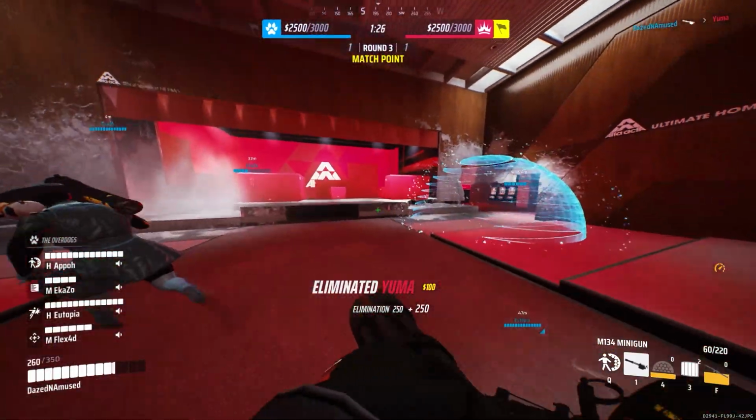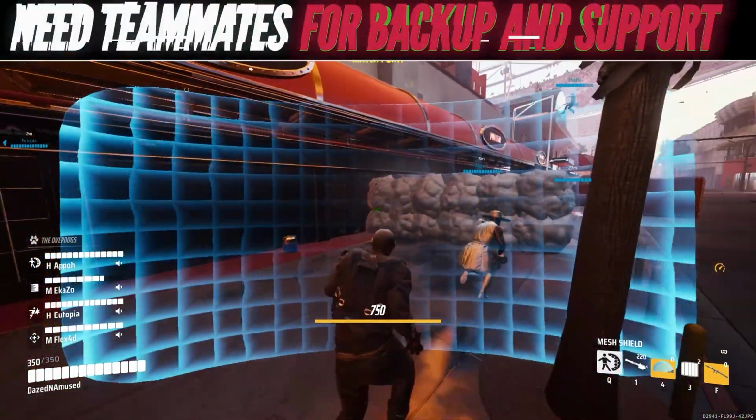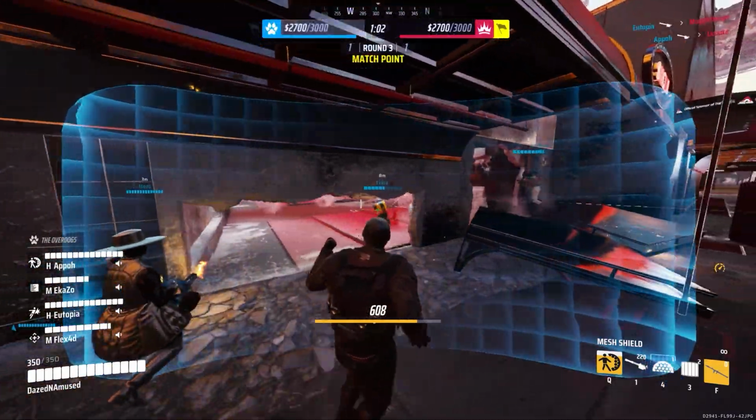This is even longer when you take into account that the weapon needs to be spun up before firing again, making it almost necessary to have teammates willing to provide backup, or even another Heavy to provide support with either a mesh shield, dome shield, or barricade, because you are completely defenseless for a good amount of time.